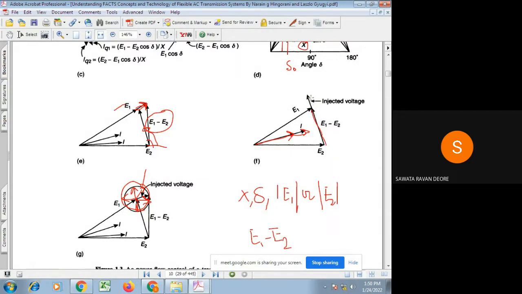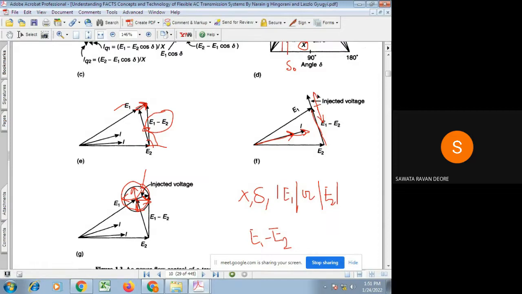Now say 25%, means we should be able to control either 25% of its total voltage drop. Meaning, we can reduce it by 25% and we can also add 25% to it. So that is the compensator voltage rating, in order to compensate that transmission line by means of injecting the voltage in series with the transmission line.